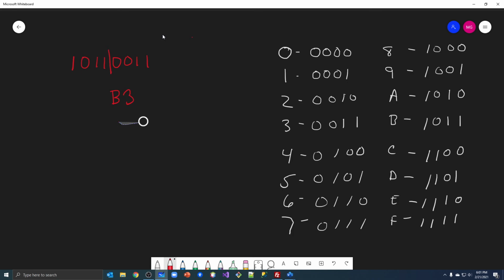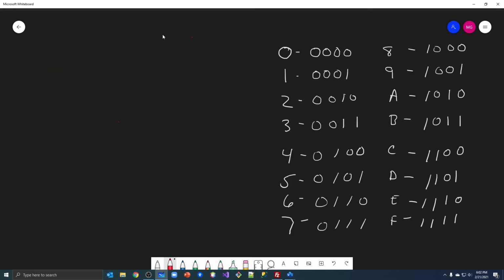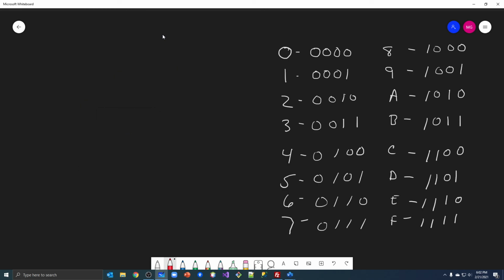Let's do one more. And those two little red dots are bothering me. And this tool is kind of fun to use. Why isn't it getting rid of that one? There we go. All right. I'm sorry for the distraction there. I'm having too much fun with my little tool here.